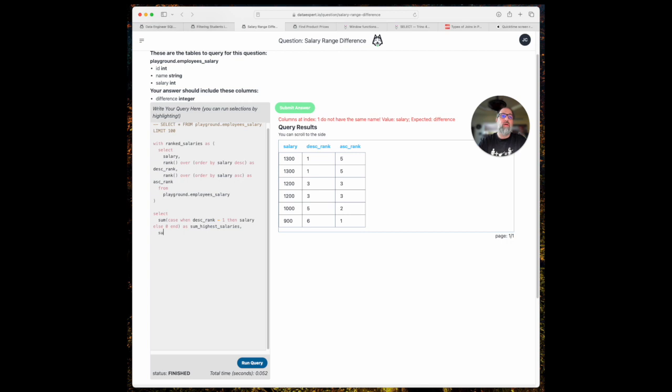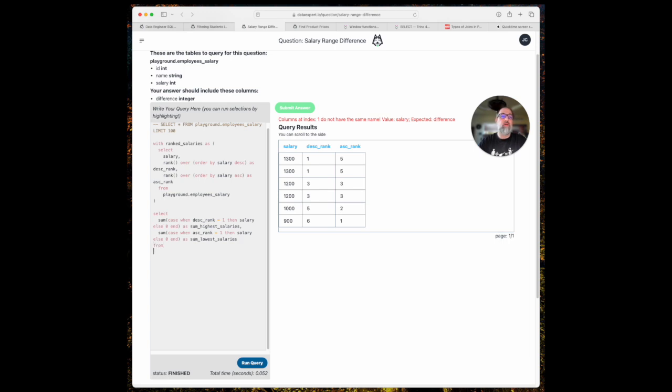And now we want to do the same thing for the ascending rank. So we say sum case when ascending rank equals 1, then we'll return the salary to the sum function, else we'll return 0, end, as sum_lowest_salaries.